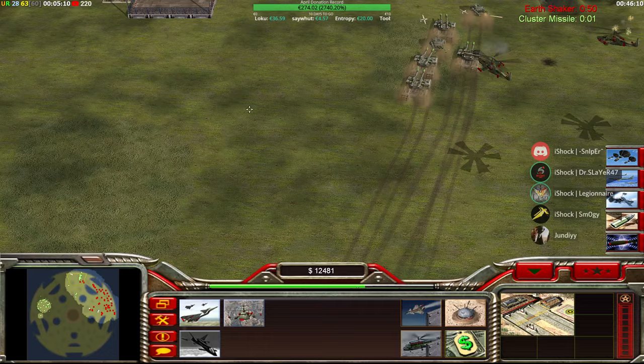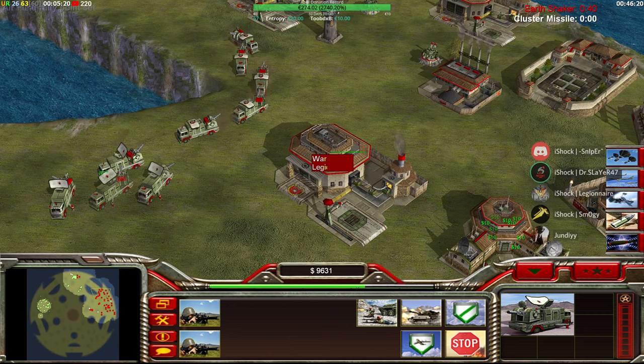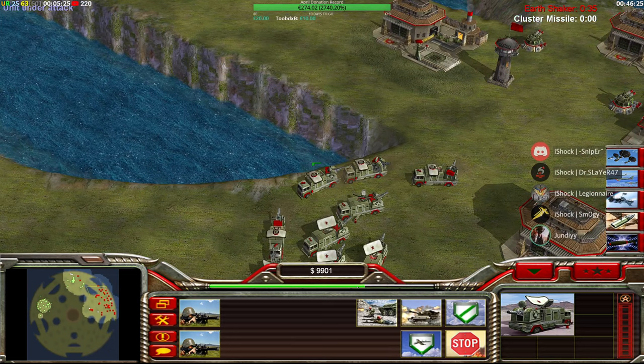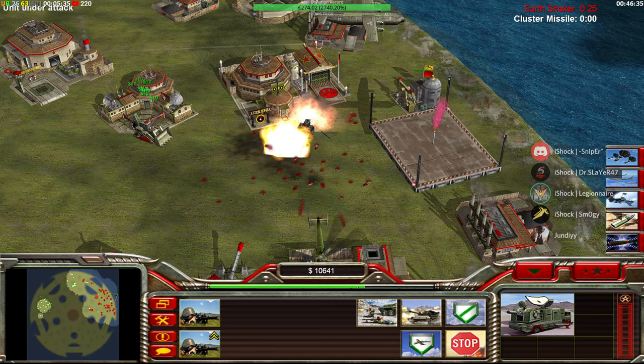No! I have pretty much no income apart from these little things. Wait, these aren't hacker vans. Oh my god, I thought I clicked hacker vans. I clicked listening outposts. Yeah! I built 10 listening outposts because I thought they were hacker vans.